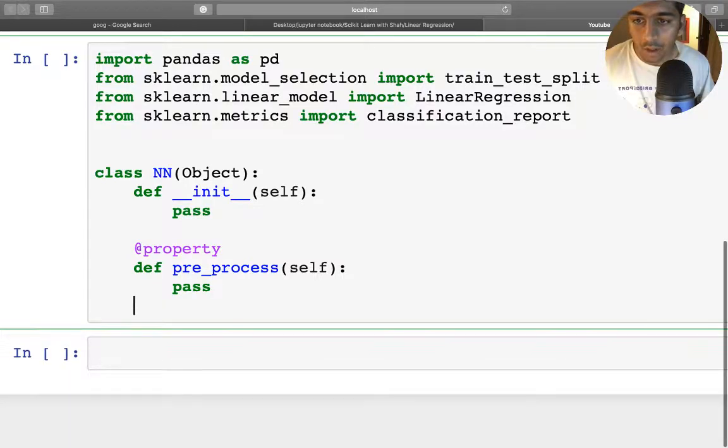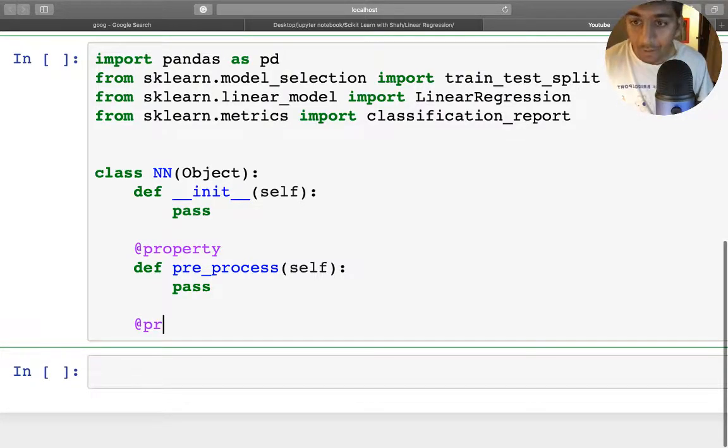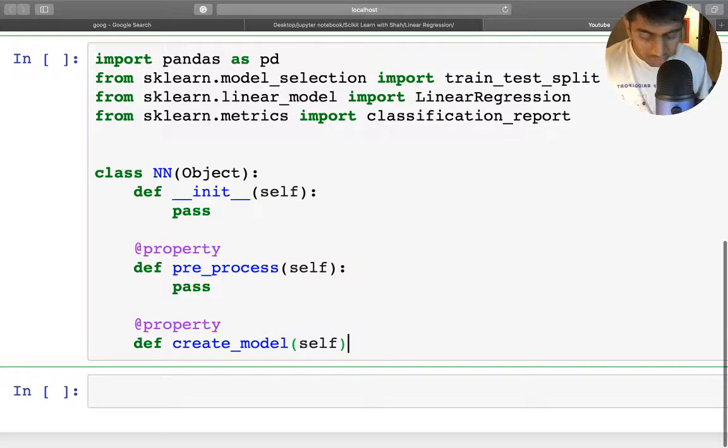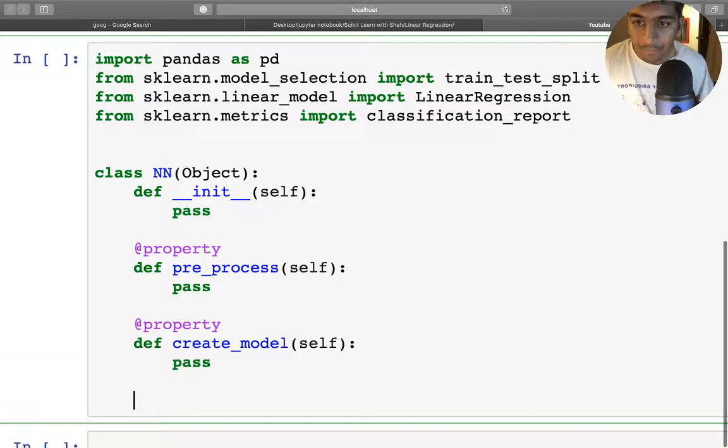Then we need to create a model, remember. So again, a property decorator, because we will access this as an attribute, not a method. So create model, taking self. After that, we need to do a train test split again, so a property decorator.